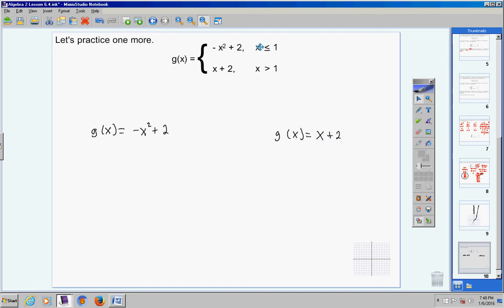Now, let's write down everything we know. First of all, if you like to write it with a y, I have no problem with that. You don't have to, it's up to you. Notice that my highest power is 2, and that's the highest power I have, so I have a quadratic here. So when I graph it, it should be somewhat of a parabolic curve, okay? Over here, if you want to write it with the y, if that helps you, feel free to. The highest power I see of a variable is 1. So I have a linear graph, okay? And so if I have a linear equation, it's going to graph a line.